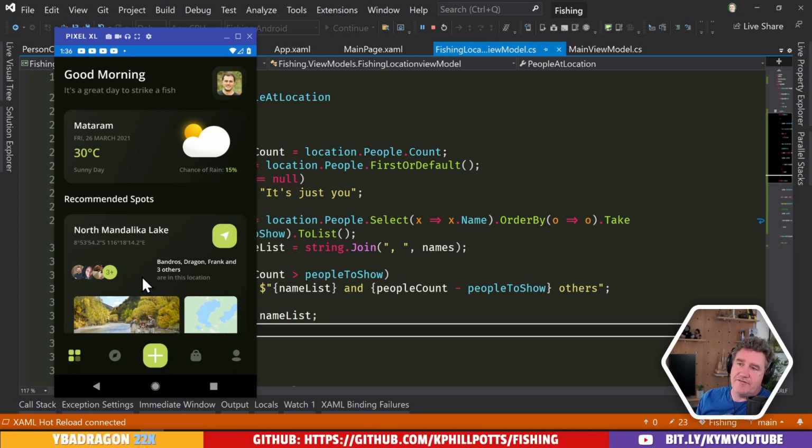Frank has a bad... Frank's. That looks about right. What do you think? I think it's more intuitive than what was there. Dragon's, I assume, is like, yay.